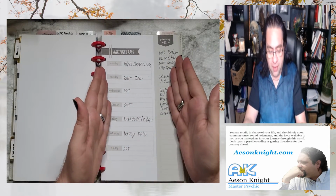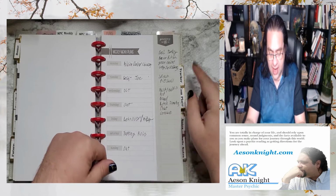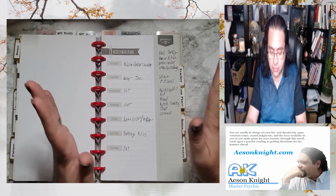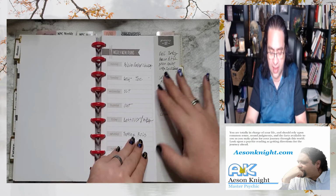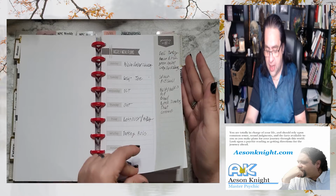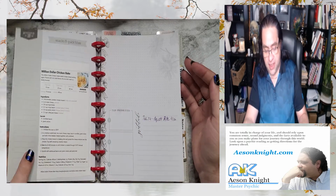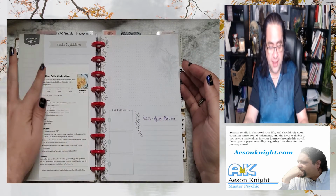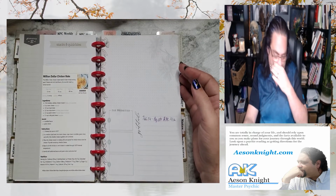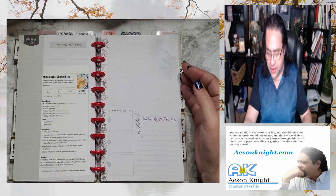Here's an example of me meal planning. This is what we plan to have. This is what we needed to get from the grocery store. Done, easy. It's a really relaxed week. We ate out a couple times. Of course, Thanksgiving, we ate out this year. Yes, I took that out. Here's a recipe that I just glued in. No big deal, not fancy. Cut it out, posted it in, was done with it.